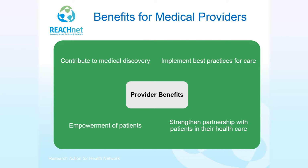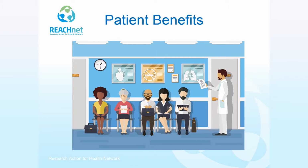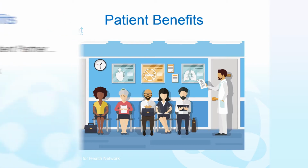We can drive dissemination of study findings to the benefit of the healthcare field. As we are increasingly informed, we can share knowledge of medical discovery with our various healthcare providers. As the healthcare environment in the U.S. shifts more to outcome-based insurance reimbursement, medical providers benefit when patients undertake more responsibility for health. We've covered the benefits for researchers and medical providers, and we will now transition into how patients should personally benefit as well.